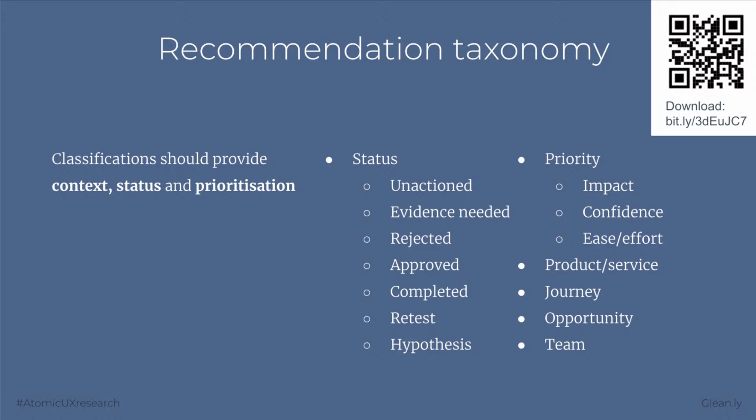For the prioritization side, this may be the researcher, it might be a product manager, or those kind of people who would choose the impact, confidence, ease and effort. Impact is how big of an effect it will have on the product or the customer, and confidence is the amount of confidence they have for it. Obviously, we've got all of that evidence, but it can be useful, especially for researchers, to say there's not a lot of evidence, but it's really strong. Or we've got lots and lots of evidence, but actually, it's still a bit of a guessing game. So confidence is a really nice one to have.